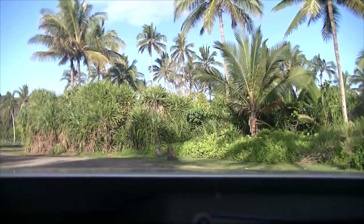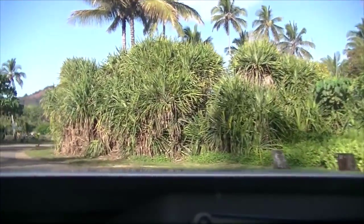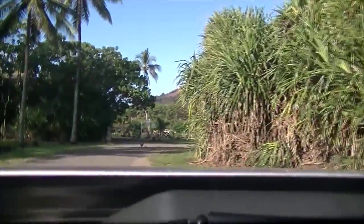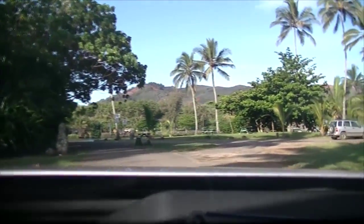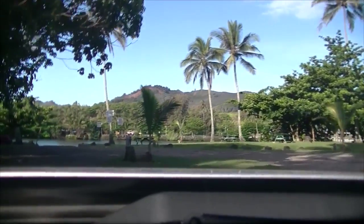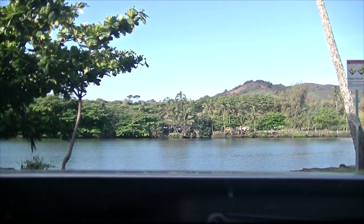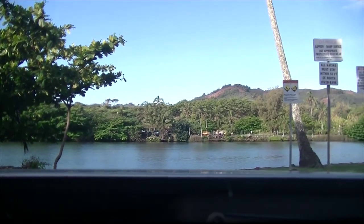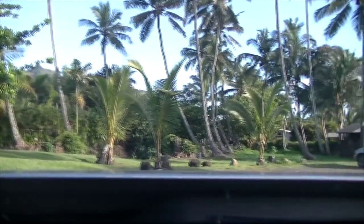You pull into the Wailua River State Park and it's very short. Basically it consists of a parking lot to load and unload for the Wailua River, a couple of picnic benches, and a bathroom. What I usually like to do is drive to the very end by the boat ramp area and unload my kayak there. Park your car as close as you can because you don't want to haul your kayak all the way through the parking lot.